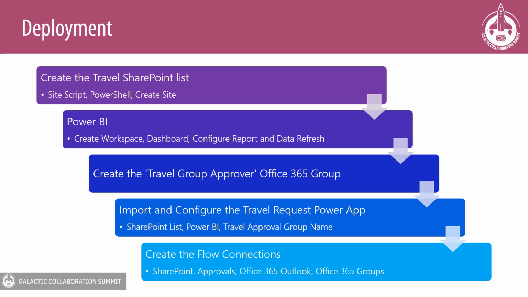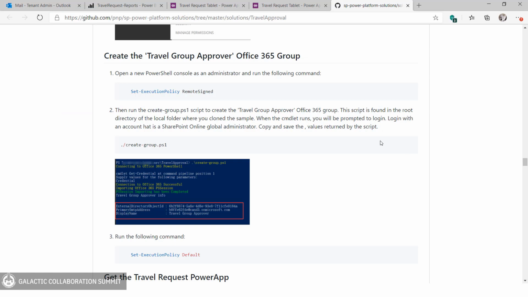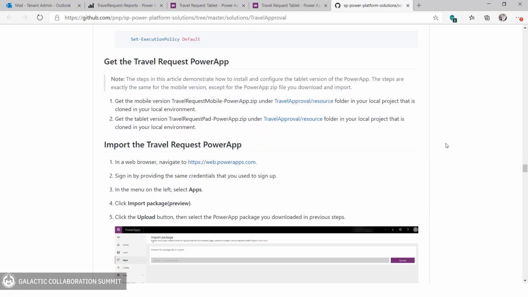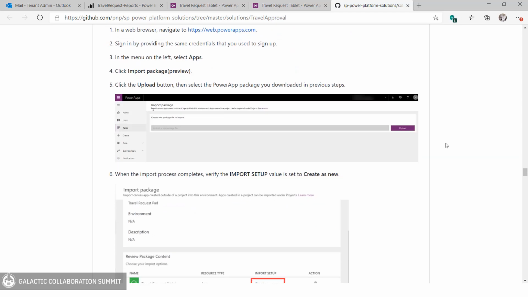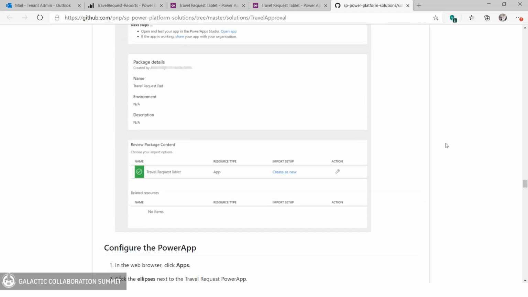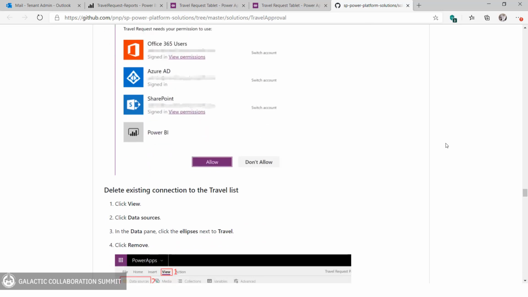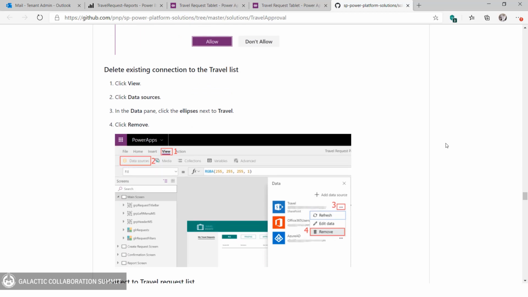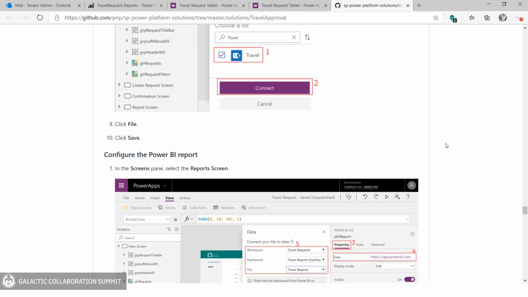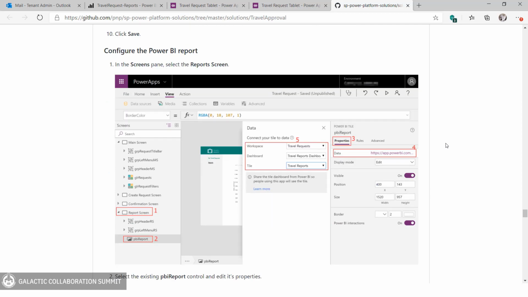Yeah, so the next piece of the puzzle is you've got these foundational aspects set up, and now you need to actually import the travel request Power App itself. When you import and configure that Power App, we've also got those steps in here, and thankfully that's also pretty easy to do. You just download the Power App, import it, and then configure it. The things you'll do are reattach the connection to the SharePoint list, as you can see, and then you're all set to go. After that, you come back to the Power BI configuration right there as well.